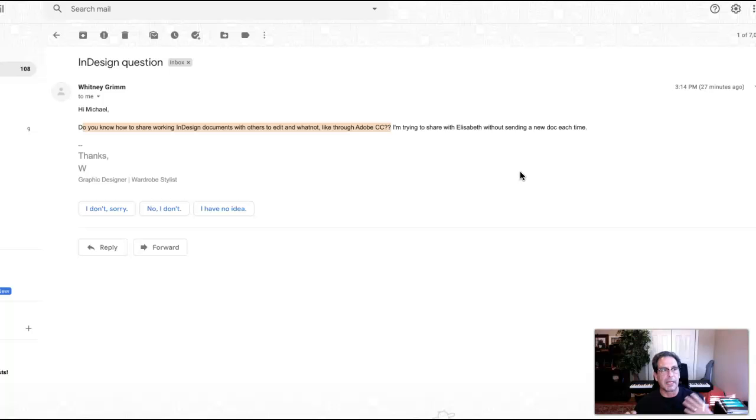So for example, if you're working on an InDesign document on Friday, October 9th at 3:42 p.m., when you're done with it, you drop it into a shared folder, and that way Elizabeth can access the shared folder. She can see that that's the latest document, the one you're working on, and that's the one that she should continue on. Now, this is a kind of risky thing because you're really depending on the file not getting damaged or destroyed or lost or crashed or anything like that. So definitely back up the file before you decide to use a shared folder.